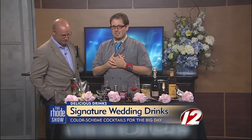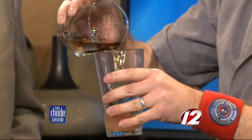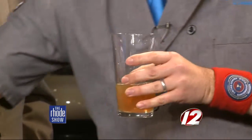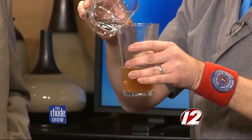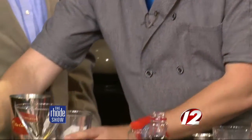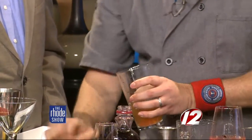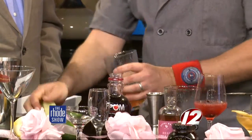Happy Father's Day! I can't forget dad. So this is a drink I call the Hemingway — it's a classic cocktail. They called Ernest Hemingway Papa Hemingway, so what a great drink to pay an ode to father. I have some fresh grapefruit juice in here, some aged rum — this is a 12-year-old rum — and I have some maraschino cherry liqueur. I'm going to do just a squeeze of fresh lime juice in there as well, just to balance things out.